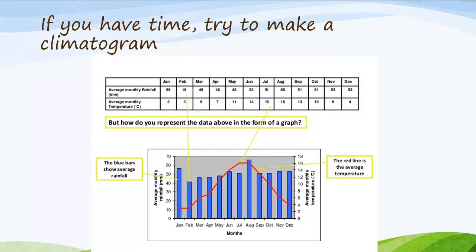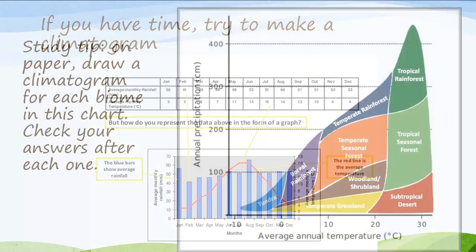So if you have time, you want to pause here and you want to cover this up. It would be really good practice to create your own climate graph. You're going to cover this graph, and then you're just going to look at this data, and you're going to try and make your own climate graph from it. This has happened on the test before. Kids have often had to interpret the graph. By practicing drawing the graph, you can understand how to interpret the graph better. So when you get a chance, sometime this week when you have extra time, cover this graph up and then look at the data and try and create your own. And make sure you label your axes and make a legend.